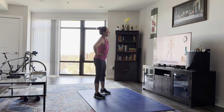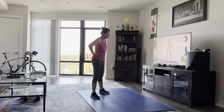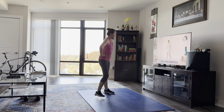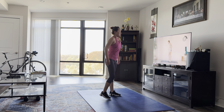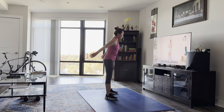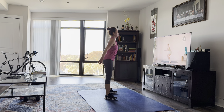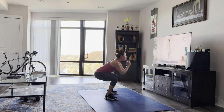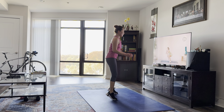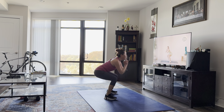Second exercise, we're gonna kick our bums, standing up on those toes. And we'll add some arms, which I will tell you about later. So let's find our squat position first. If you want to make this a little bit more intensive, you can come down and rise up on the toes. Nice, explosive movement. Otherwise, we're just going down and up.